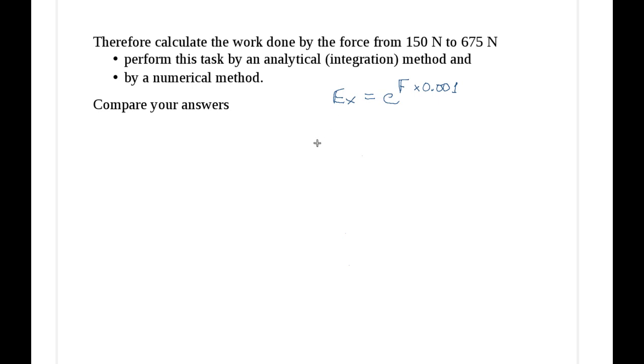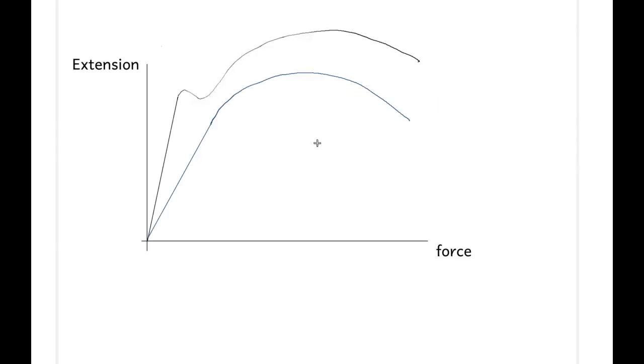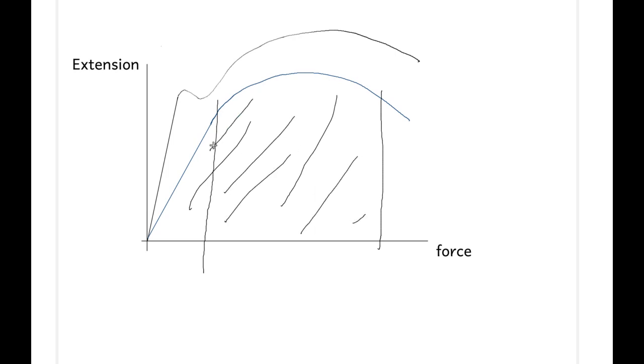So I'm going to do this bit fairly quickly because, as I said, we've already covered definite integration. So the work done, let's just go back to this. The work done is the area under the curve. So say we're doing it from here to here. That there, it's supposed to be shaded in, would reflect the work done. That's a standard thing to do with extension. It's actually stress and strain on an object. So that's the work done from that point to that point there, which fits in lovely with our integration.